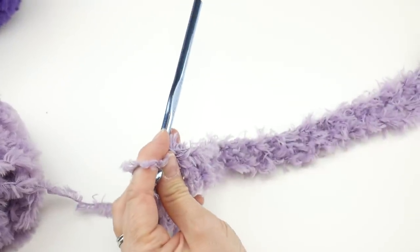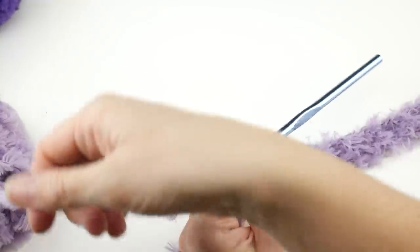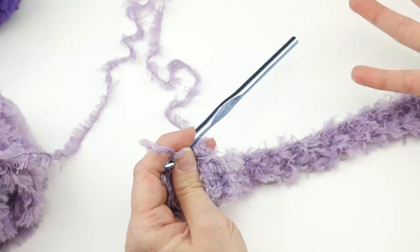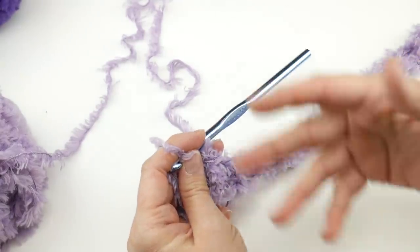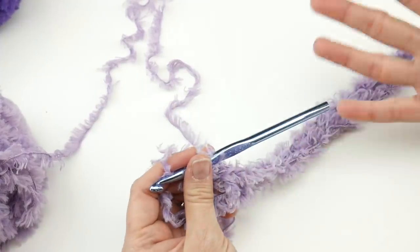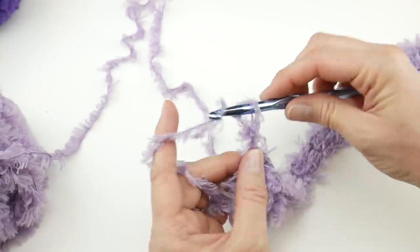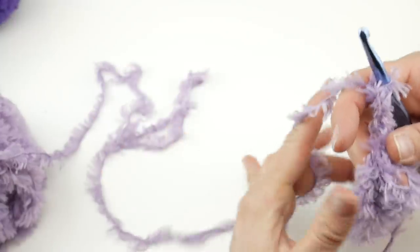Okay, so for row two, now row two is the row you'll repeat for the entire shawl. So this really is a simple, laid-back, kind of feel-good shawl. The yarn is going to feel very nice in your hands. It's a very easy stitch. So what we need to do for row two, the row that we'll be repeating, is to chain three. One, two, three, and turn our work.